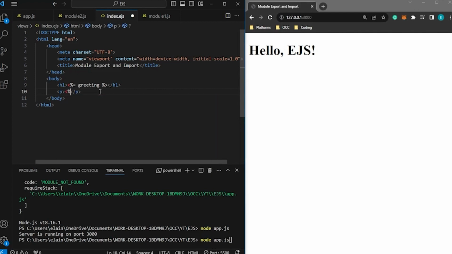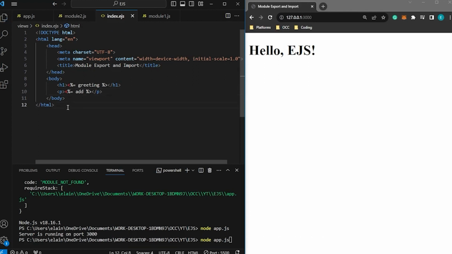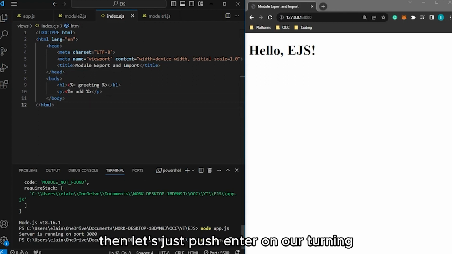Add. And then of course, close our scriptlet tag. And then let's just push enter on our terminal.